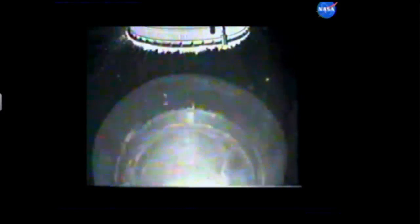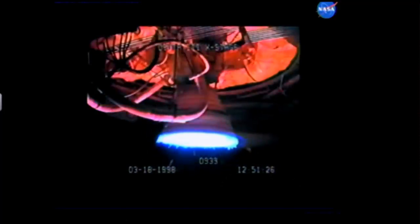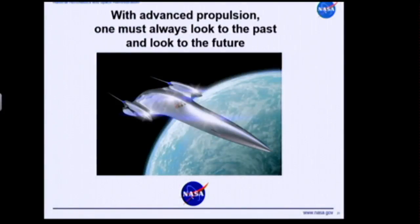So what you're really seeing is the culmination of, once we've gone through all the step development of developing critical components, integrating them into a full-up system, we, to the best of our ability, test that end-to-end in as much of a spaceflight environment as we possibly can. And that's what gives us the confidence and reliability to then commit to spaceflight.